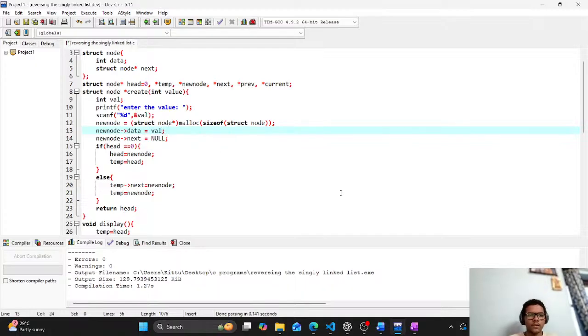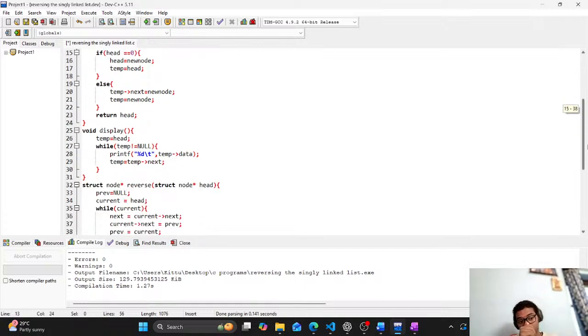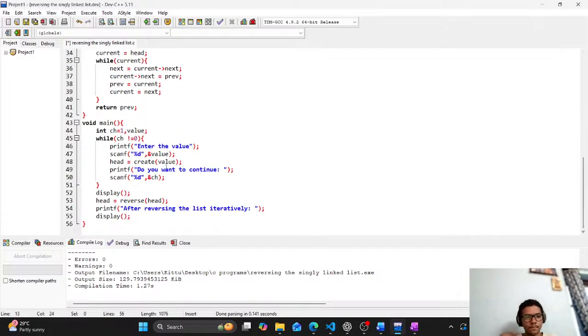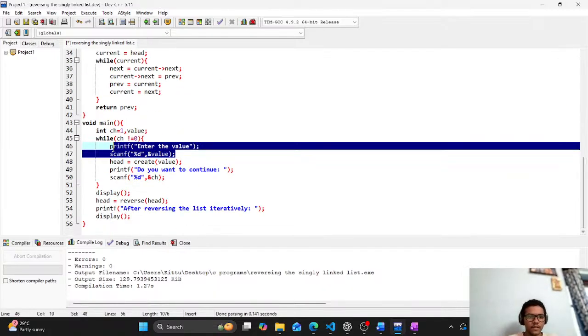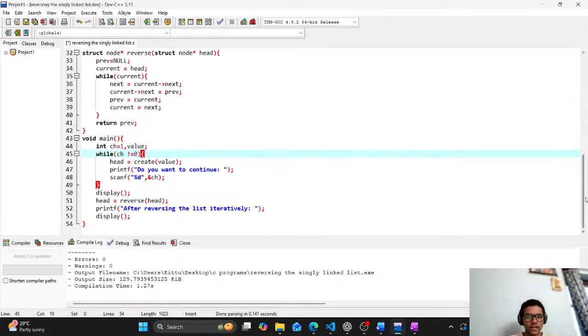So we just need to remove this one. Create.